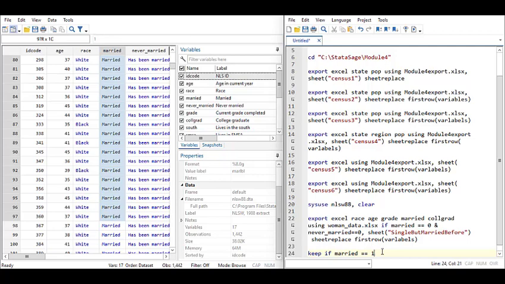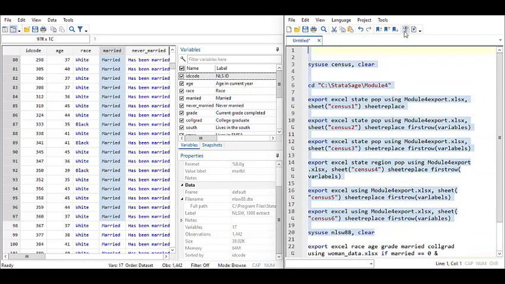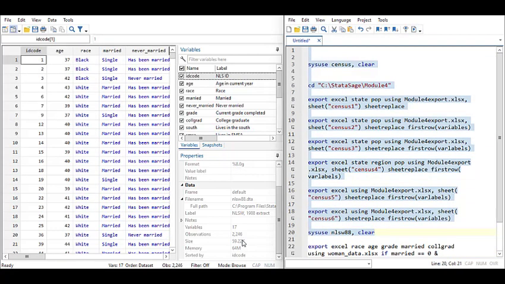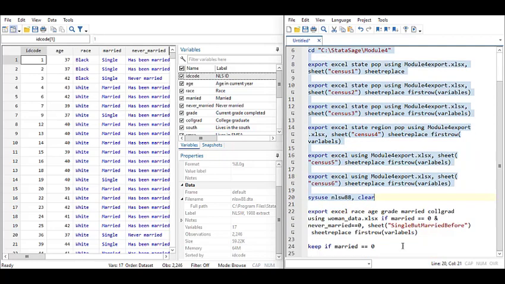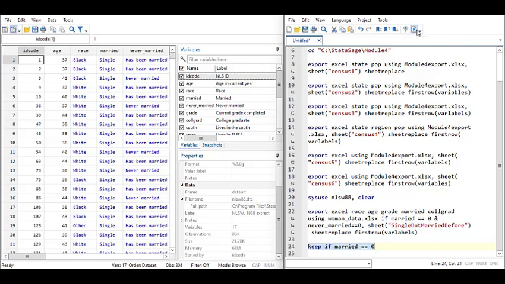So if I reversed it and said all the singles too, same thing, it would give me a certain number. You can check again, I think 2,246. But by the time you say keep if single, because married equals to 0 is the same thing as single, we would only have 804 people.